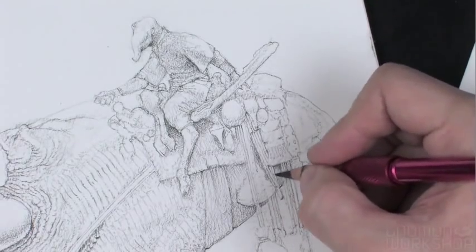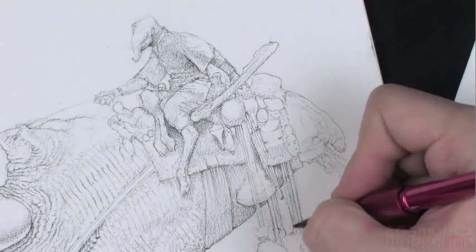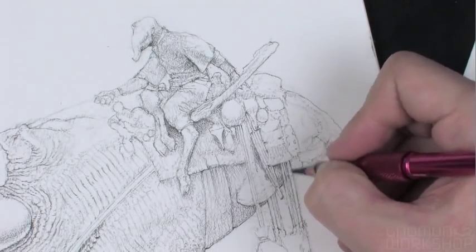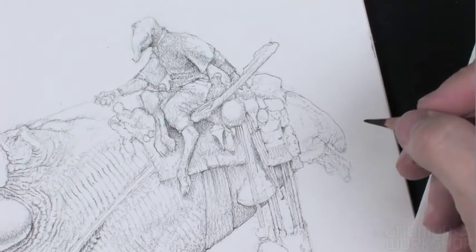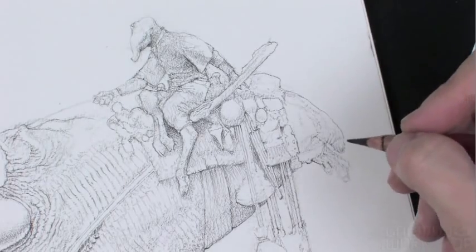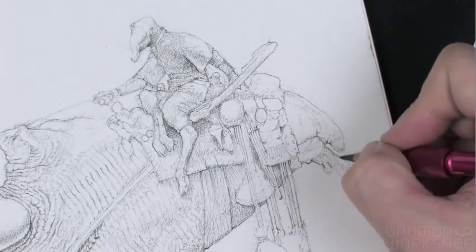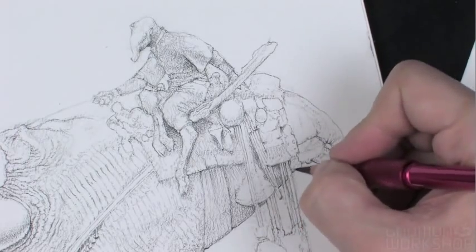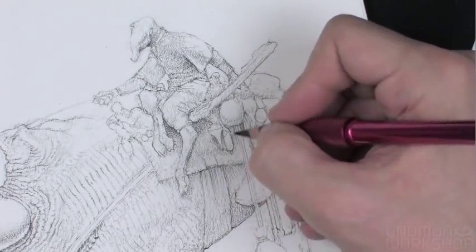I have a tendency to top-light most of my characters because it keeps a uniformity to them and makes solving lighting issues a lot easier for me. If I were doing some kind of side lighting, I'm not sure it would inform the drawing well enough for a director — it's easier to look at and just say, yeah, I get it. You want to eliminate as many questions in the mind of a director because he's going to look at something and either it's going to work in 30 seconds or it's not going to work at all.